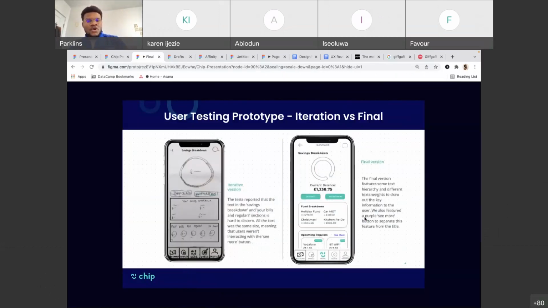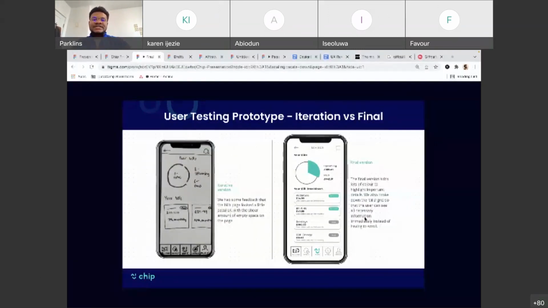And then we worked on a round two version of it. Keep going back and forth. This is the initial version, this is the new version, right? Some of these older users always think this is cut off. They were not used to the experience of sliding things on the right. They think it was cut off. Like, why can't I see this? So we ended up creating a list version of it instead, right?